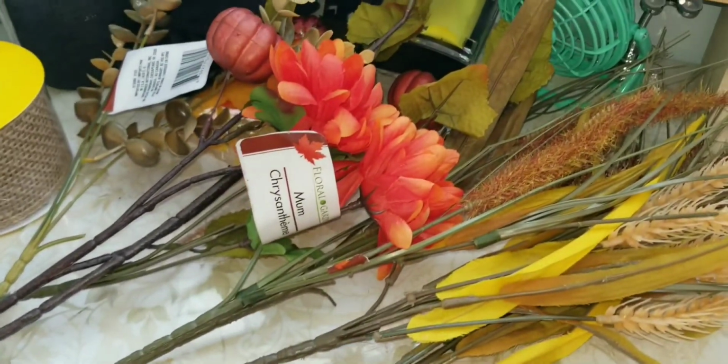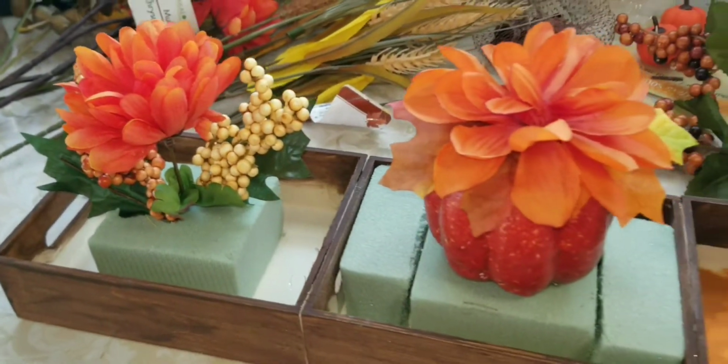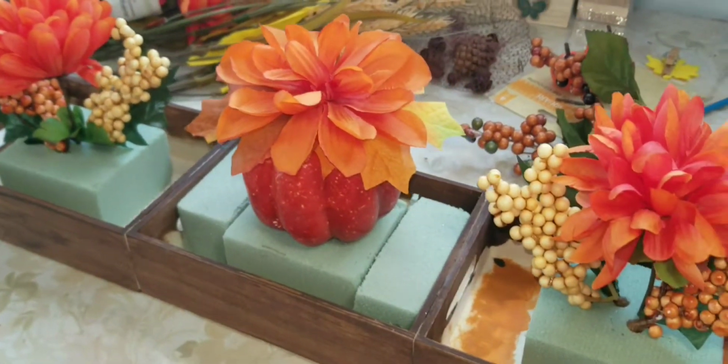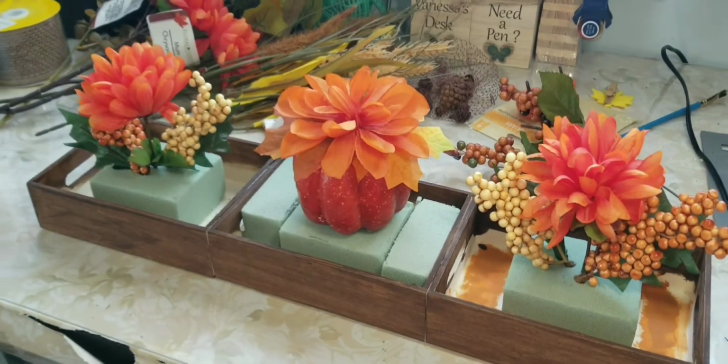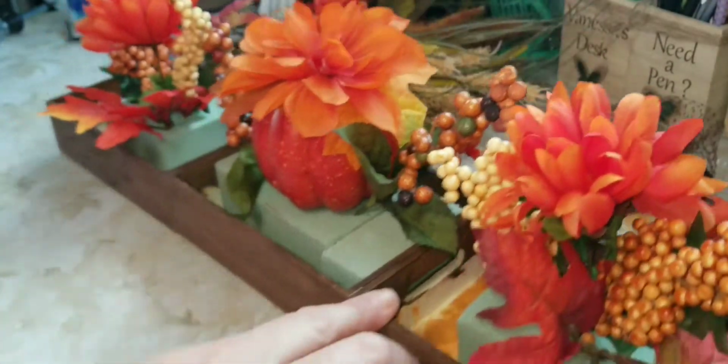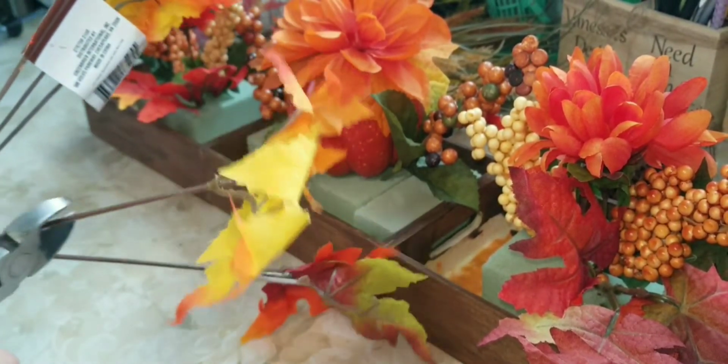So I'm going to start with my base. I ended up getting these three orange flowers. Well, actually one of the pumpkins came with that flower, so it was perfect. I had picked up those other two and I just started to fill in. Like I said, you start from in and then work your way outwards and just start filling in.